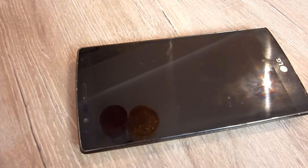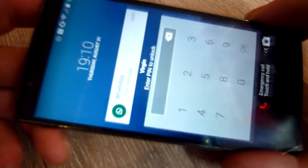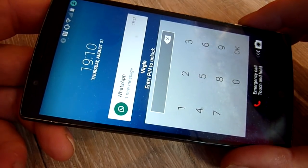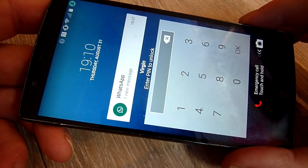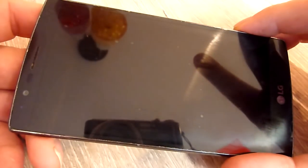So let's get down to the nitty gritty. Here's my LG G4. So pop it on, as you can see, it's working. It didn't work for a good, like I say, 4 months. Tried all the other fixes I could find. So, oh, got a WhatsApp message. And so let's see what we did.